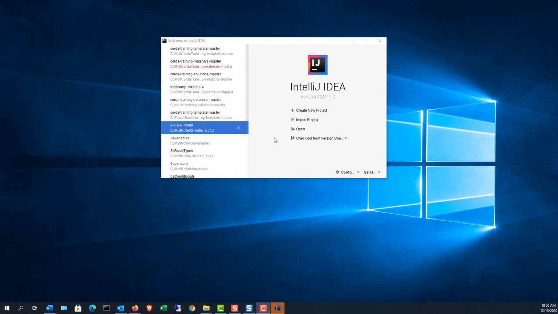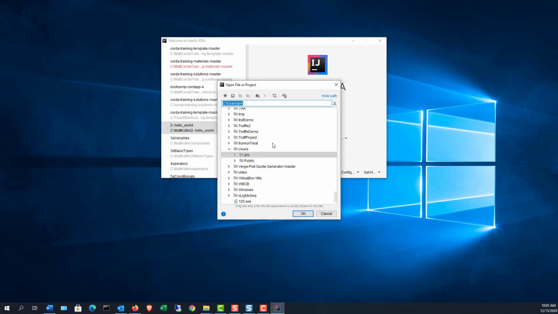So here I've started IntelliJ, and what we simply want to do is click the open function, and we want to navigate to the directory where the project is.